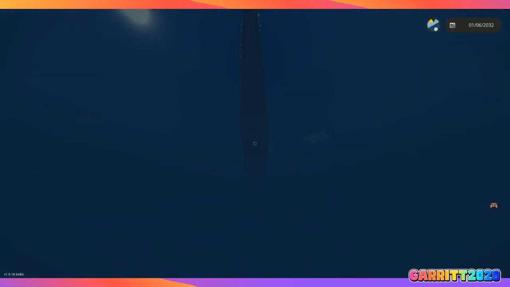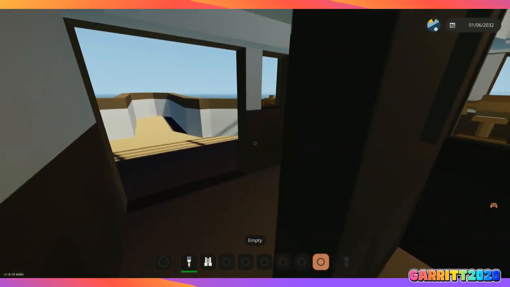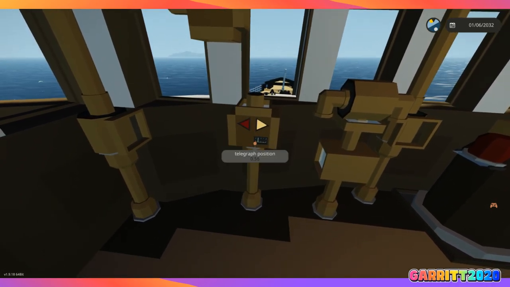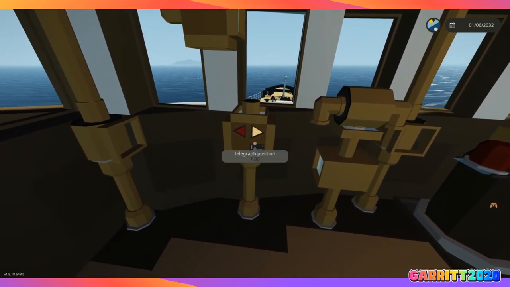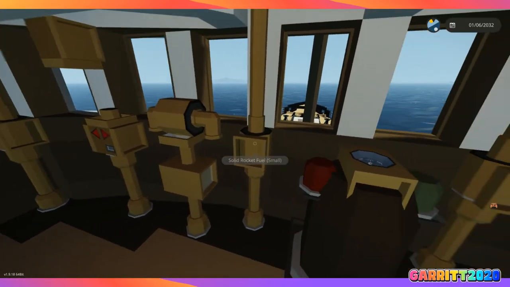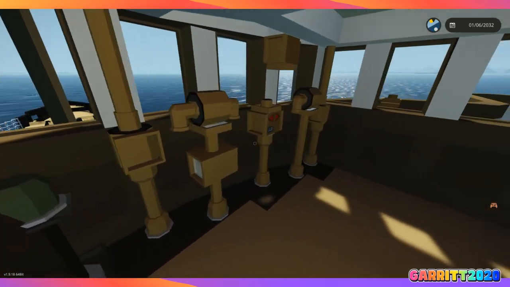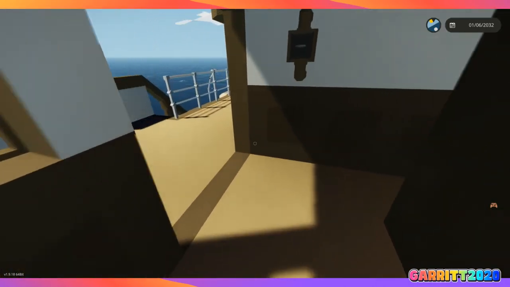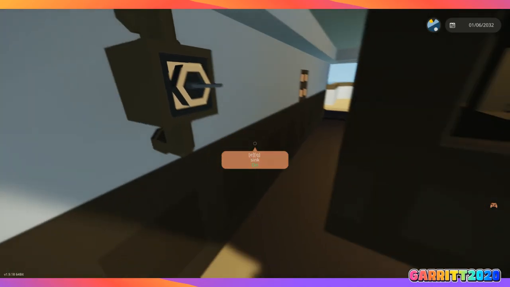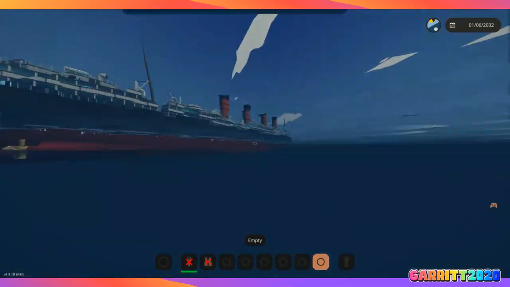Okay, how deep is the water here? Oh, actually, the water looks pretty deep. Okay, so we might just turn the telegraph back up. And then this looks like the scuttle things. How do I? Oh, right there. Okay. Yeah. And now we sink it to the bottom of the ocean.